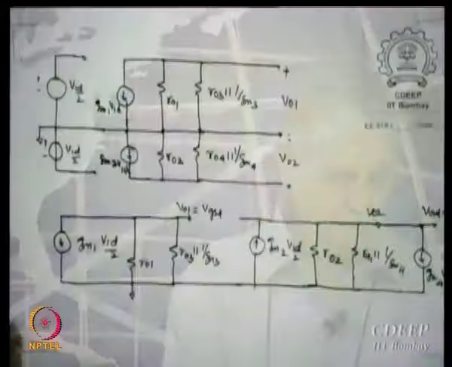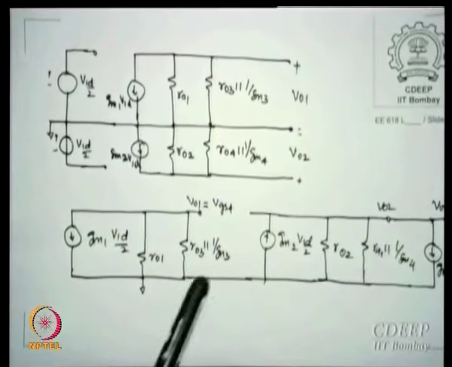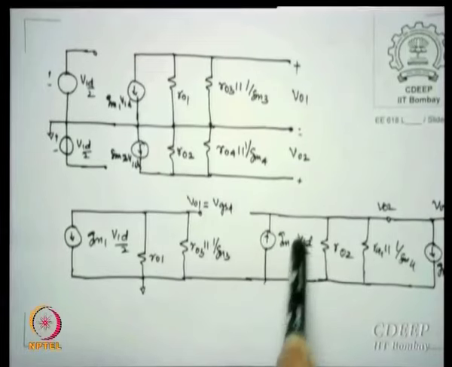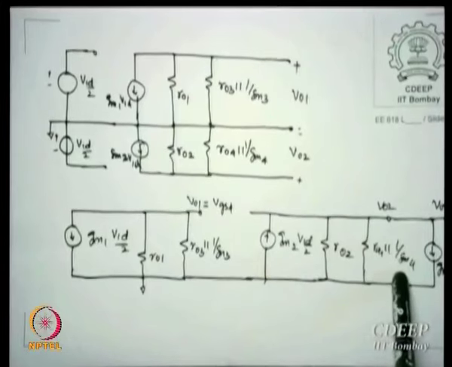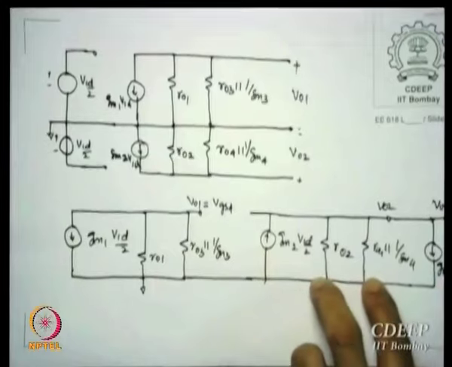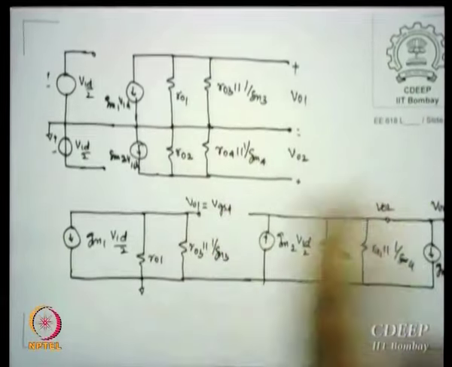We derived finally an equivalent circuit, which I want to show you again. For the M1, M3 side, you have GM1 VID by 2 into RO1, RO3 parallel 1 upon GM3. This GM3 may dominate because it is a diode connection there, and therefore it may actually dominate over RO3. However, as I said, VO1 output is VGS4, and that is further used here. On the M2, M4 side, we have GM2 VID by 2 into RO2 parallel RO4, and again GM4 will be neglected because 1 upon GM4 will dominate. Then this is the next source coming from the other input at M4. Since I use the same ROs for both, I can directly add or subtract the currents and put them across this resistance to get the output voltage, which is essentially doing superposition. You stop this, get a drop, stop that, get a drop, and add up. So this was what we did last time.